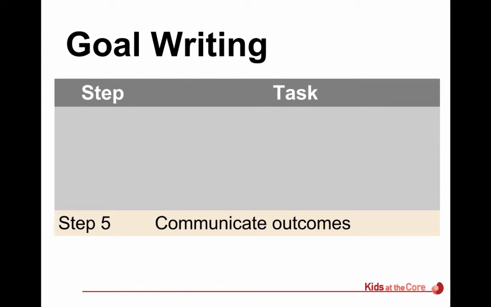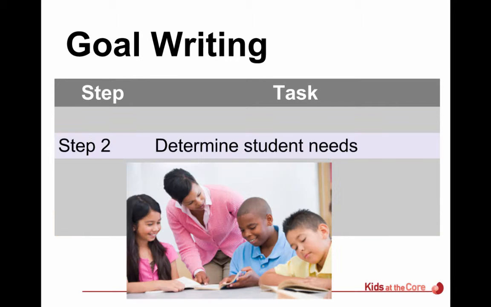At the end of the SLO process, they're going to communicate their outcomes, and that means the teacher's going to talk about the percentage or number of students that were able to achieve the targets that they have set. So how many students were you successful in getting them to the point at which we predetermined was our goal?